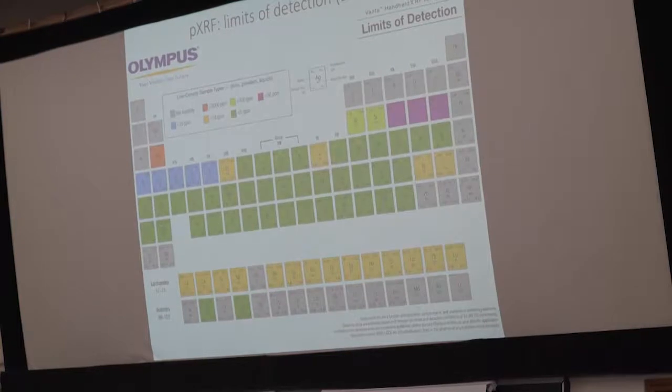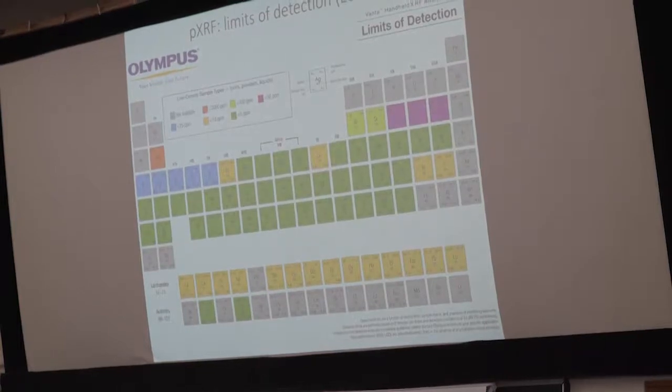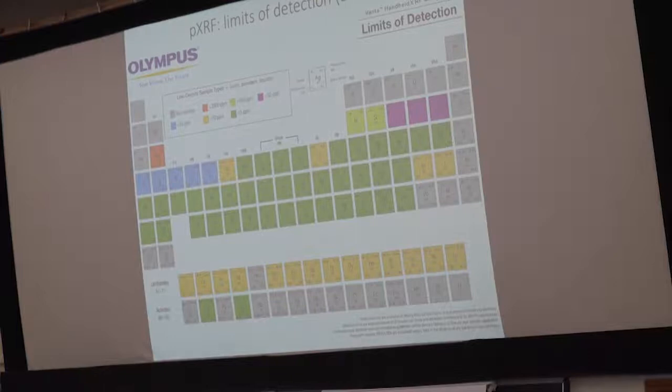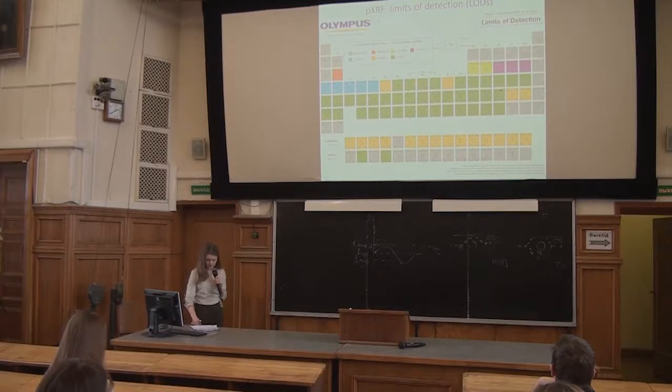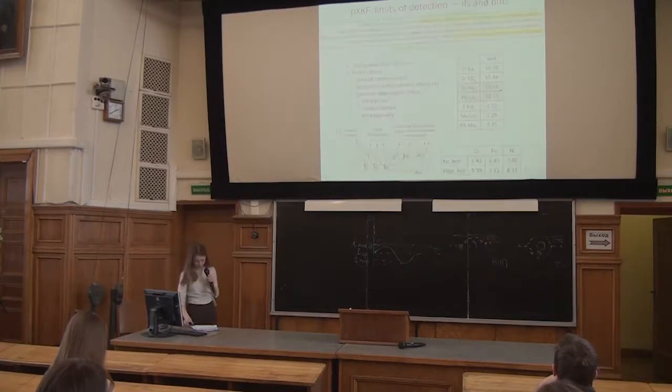Well, here I'm giving a table for an Olympus Vanta spectrometer, but other manufacturers advertise pretty much the same numbers. For lighter elements, we should expect limits of 3,450 ppm, and for other elements, detection limits are below 5 to 10 ppm. So far, so good, isn't it? But as with any advertisement, there is a fine print at the bottom. Let's take a closer look at it.